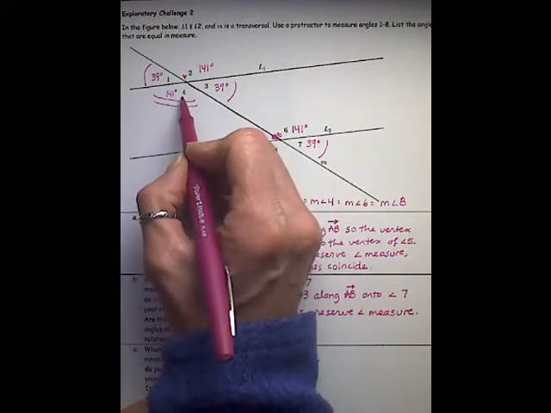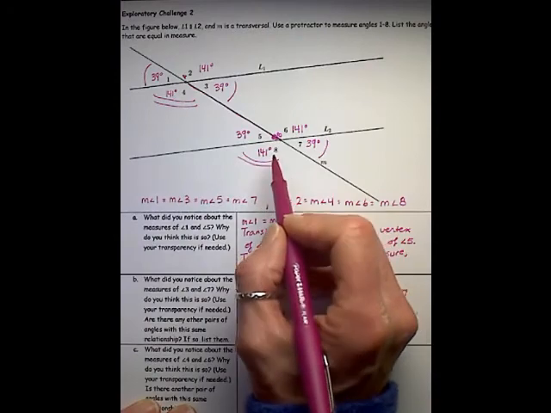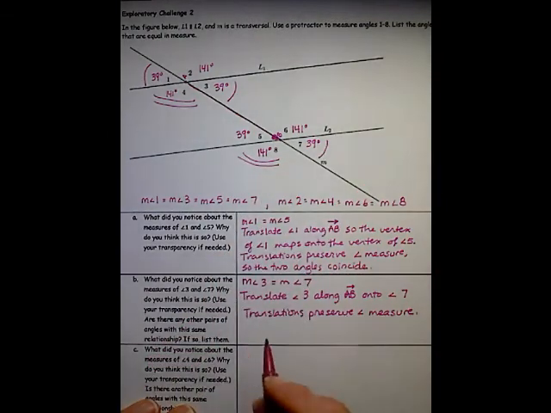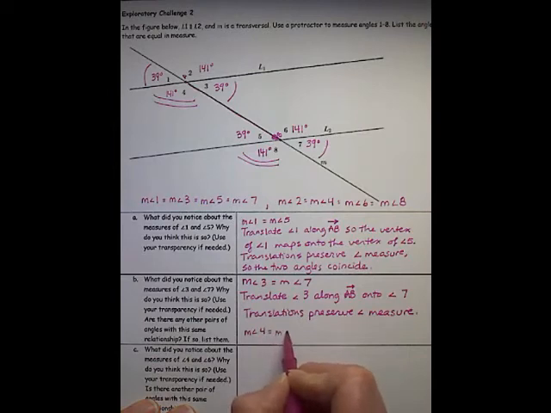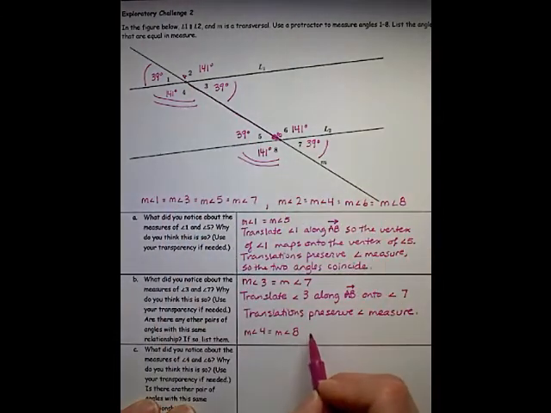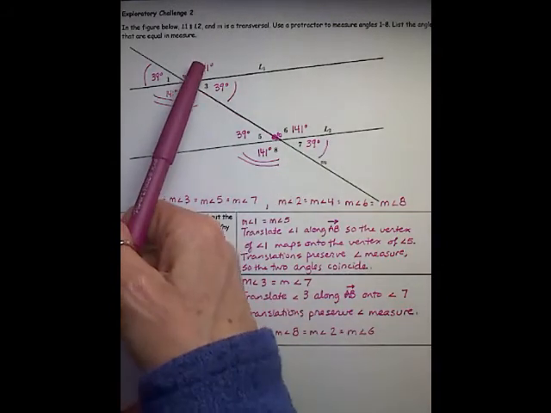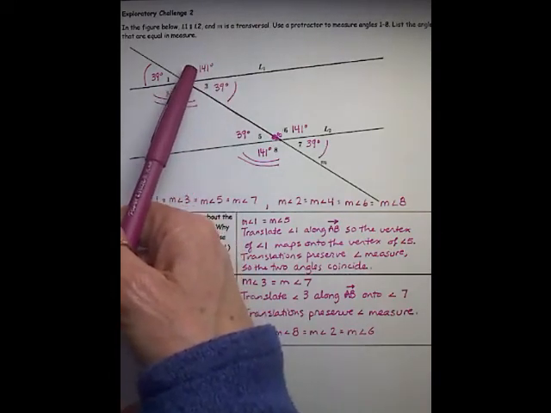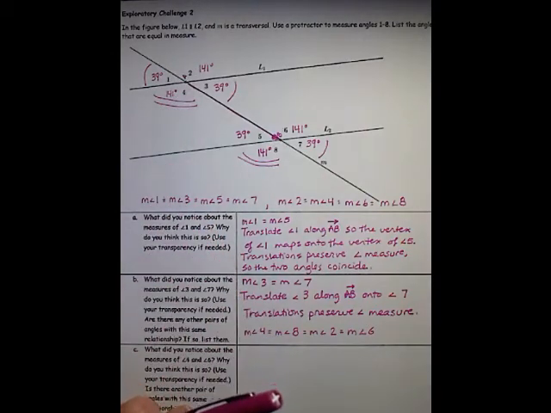We can translate angle 4 onto angle 8. And if you can map one angle onto another, that proves congruence. So we have the measure of angle 4 equal to the measure of angle 8. And we also know that that has the same measure as angle 2 and angle 6. We proved that angle 2 and angle 6 have the same measure because they are vertical angles, and you can rotate one onto the other, proving that they have the same measure.